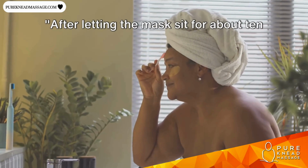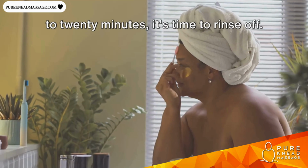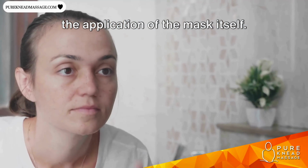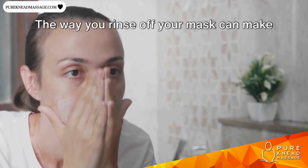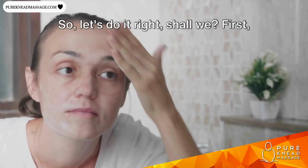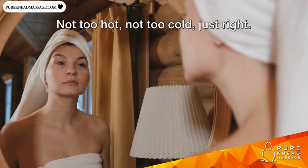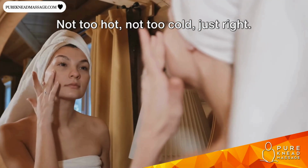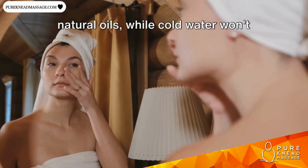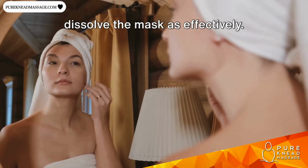After letting the mask sit for about 10 to 20 minutes, it's time to rinse off. Now this step is just as important as the application of the mask itself. The way you rinse off your mask can make or break the results. So let's do it right, shall we? First, you'll need lukewarm water. Not too hot, not too cold, just right. Hot water can strip your skin of its natural oils, while cold water won't dissolve the mask as effectively.